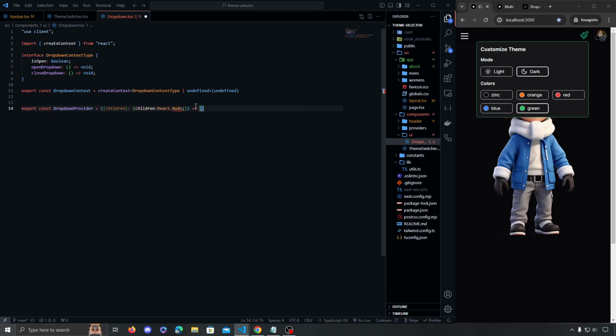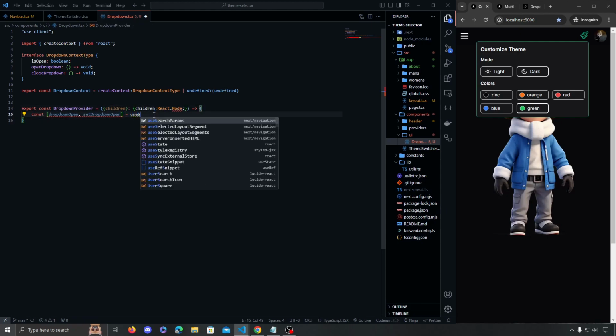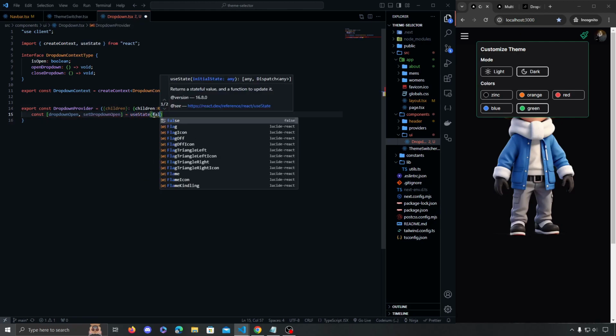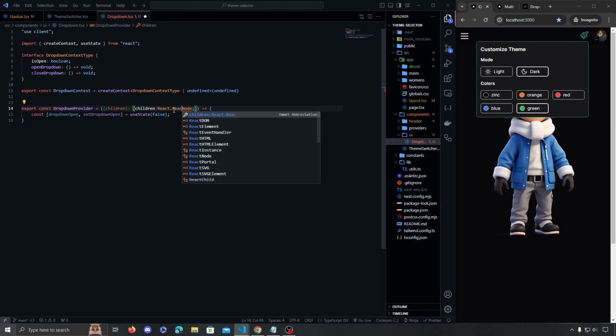Arrow function here. And then we're going to say dropdown open, set dropdown open, and we're going to import useState here, which is going to default to false. And I forgot to put ReactNode here.